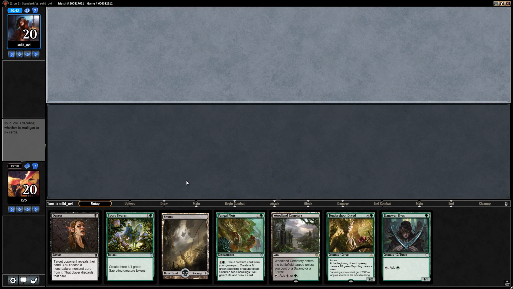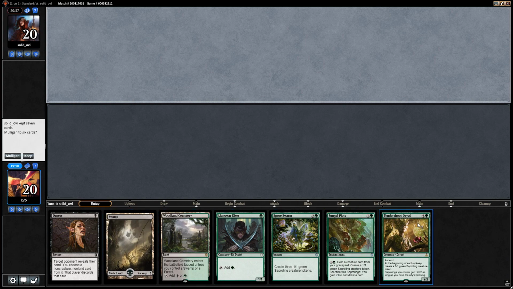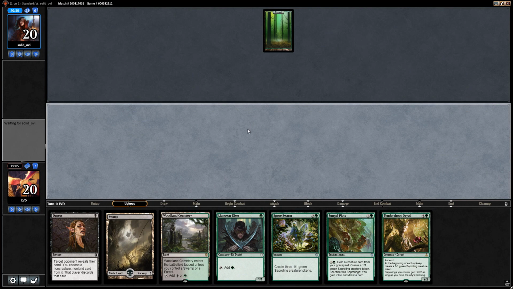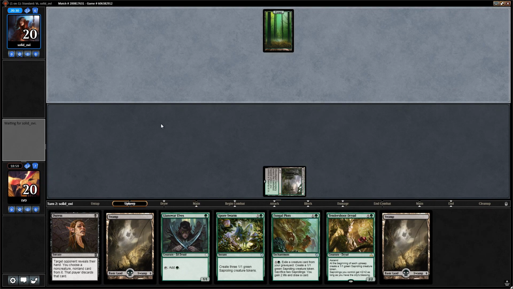Yeah, this hand looks okay. Bit more interaction with Duress. Don't get to play Elves on 1 unless we pick up an untapped green source. Alright, so I think we just go tapped Cemetery here. Don't really want to Duress them on turn 1. Kind of want to wait until the turn before they can potentially Fumigate us.